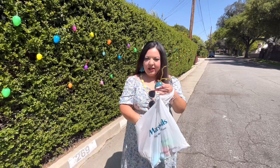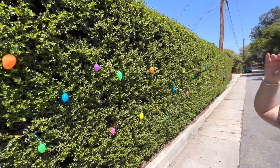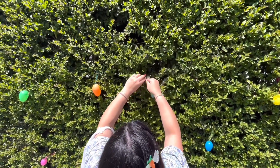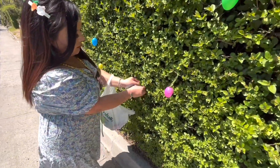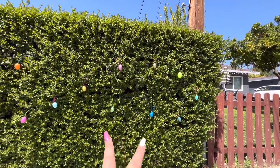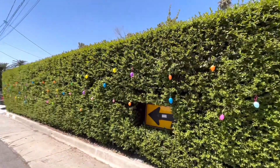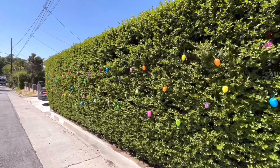We're already here at my mom's place. I ended up making more of these eggs with pipe cleaners on them - I made these myself. I'm gonna finish hanging more over here in the empty spots so it looks nice and full. This area didn't have any so I put a few here. This is what her front bushes look like - she has these big bushes in the front that you can decorate a lot. All I did was hang these cute eggs and they look cute on the bushes!